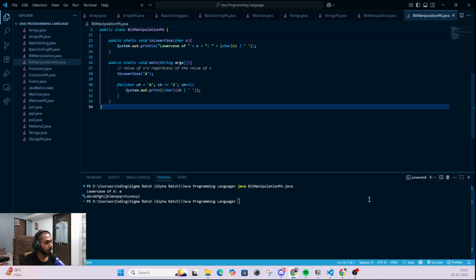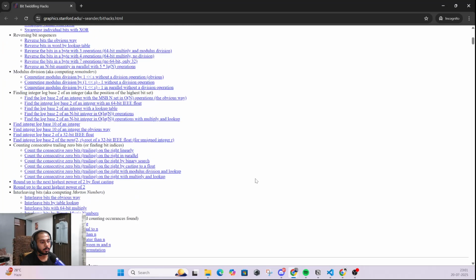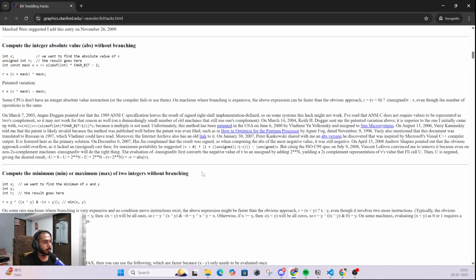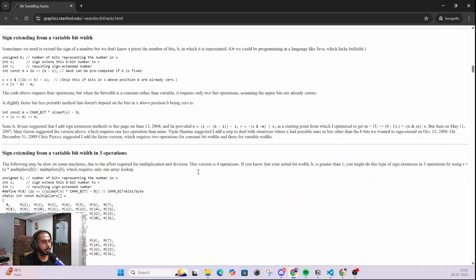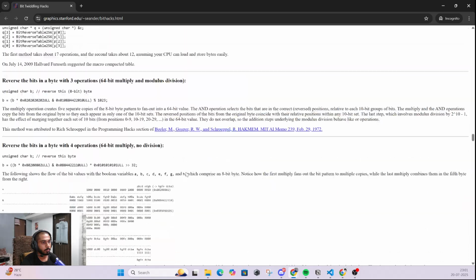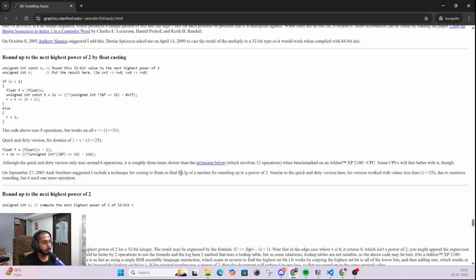So let me just reload this. I think this is it. There is no styling right here. I was thinking to go through these, but now I'm kind of turned off.